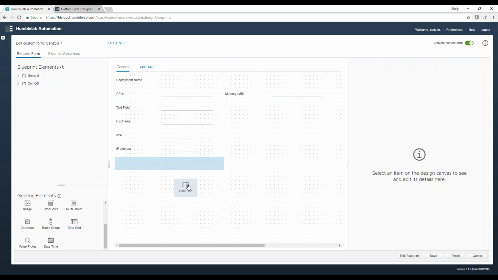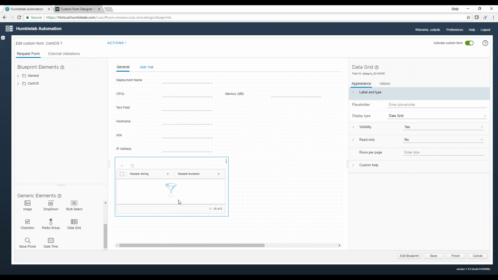So the final thing I'll touch on a little bit is just this concept of the data grid, and being very transparent, this was our first run at introducing custom forms into the Blueprint Designer. So there's always going to be something that doesn't really work the way you're hoping it does. For me, the data grid is a really cool feature and it opens up some very interesting doors. But there are aspects of the data grid that aren't really fully fleshed out at this point.